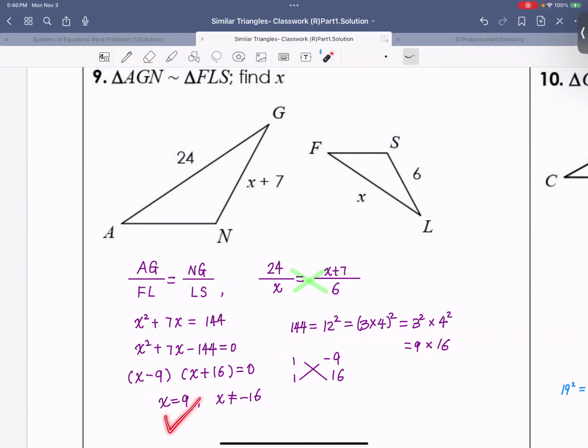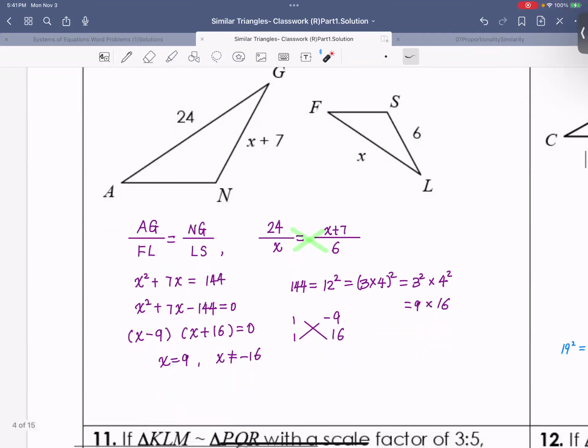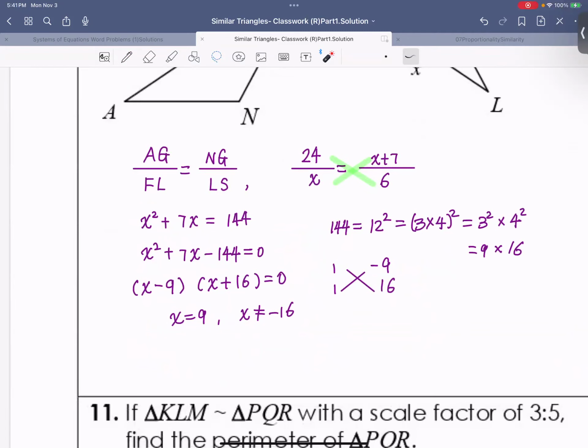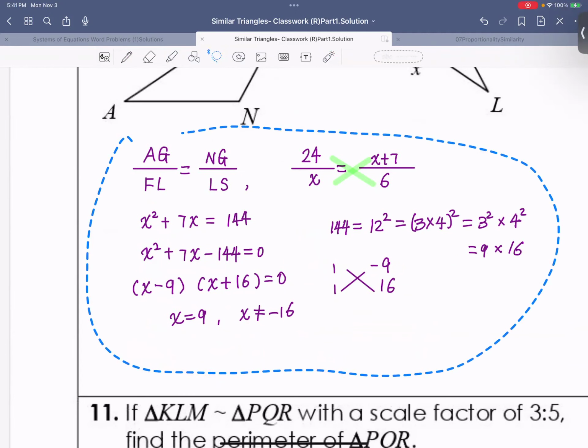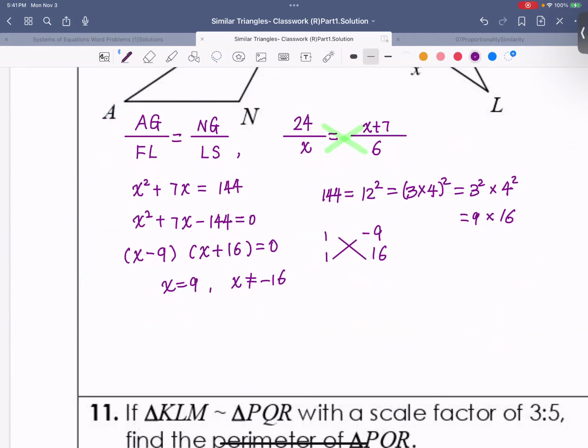So X equals 9. Yes. I was going to use the quadratic formula, but then negative 144 is too big, so I didn't use it. No, we can do the quadratic. Let's try the quadratic. Negative B plus or minus the square root of B squared minus 4AC. B squared is 49 minus 4 times negative 144, right? Okay, don't be scared. You have the foundations to get this number out, all over 2.